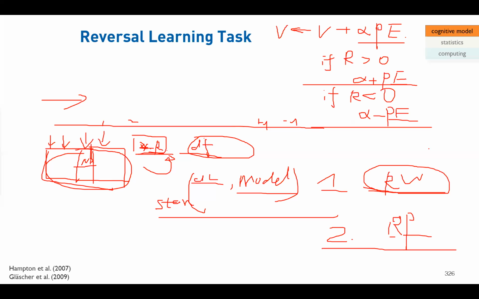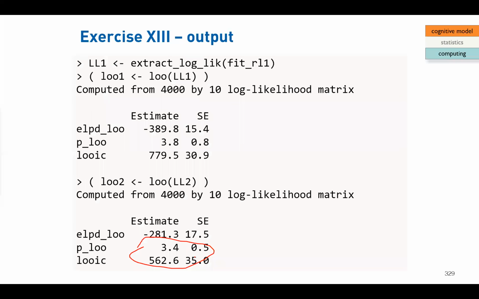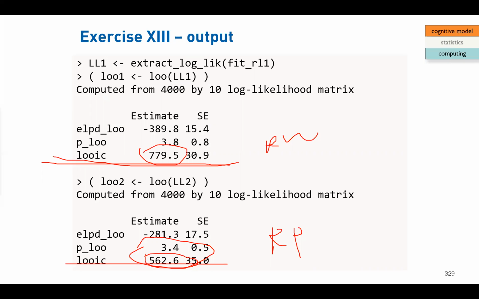So what you will do is, first, debug this model so that there's no error and you can run it. Second, adapt the first model so that it has one additional parameter to incorporate this differential reward punishment effect, okay? Then when you fit the models to the data, do model comparison with the loo package, okay? And you will have the output like this. This is for the simple Rescorla-Wagner, presumably, and this is for the RP, reward punishment. And then tell me which one is the better model. There's a file with a table, it's empty now, and you input these numbers, and then tell me which one's better, which one's worse. Okay, this is the task.